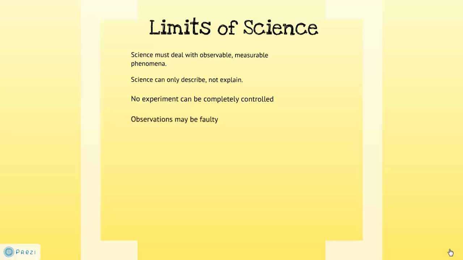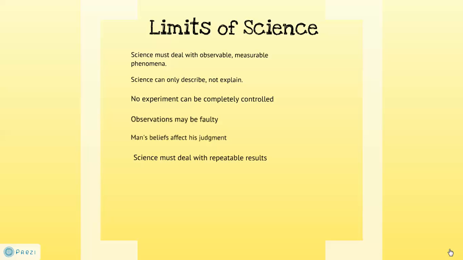Observations may be faulty. We may not be seeing what's really happening. Man's beliefs affect their judgment. Basically, we're biased, and a lot of scientists today, you could definitely say that they're biased because scientists, to make a living, are being funded by people who need answers to their problems. So they're going to want to say, yes, this method of treatment of acne is working, and I believe it's going to work, and I'm seeing results on my acne-ridden mice or whatever my experimental group is, because they need the money or they really believe in a product, so they're going to believe that it's working. So basically, our beliefs always come into play.